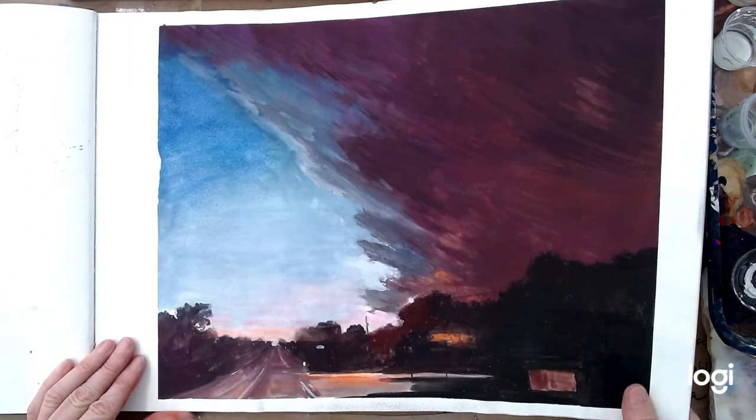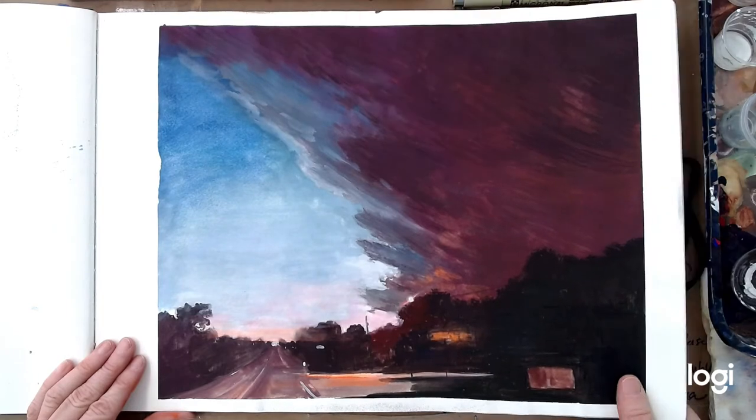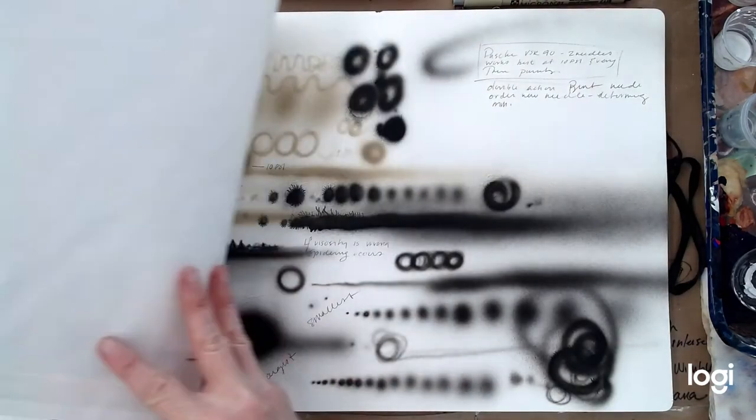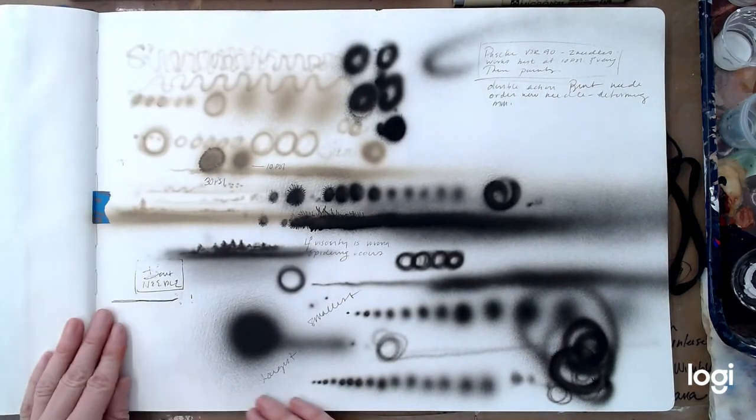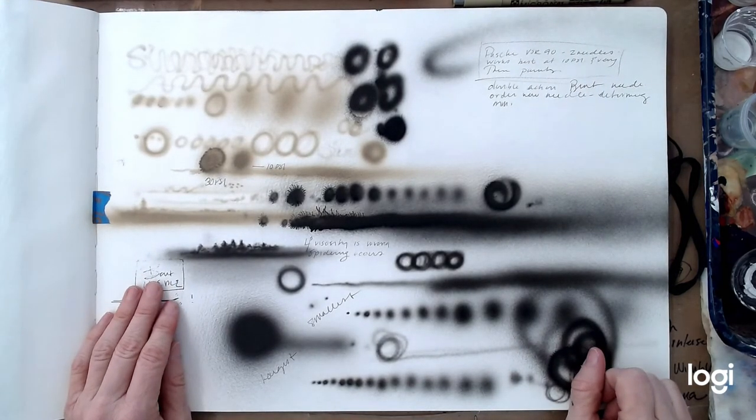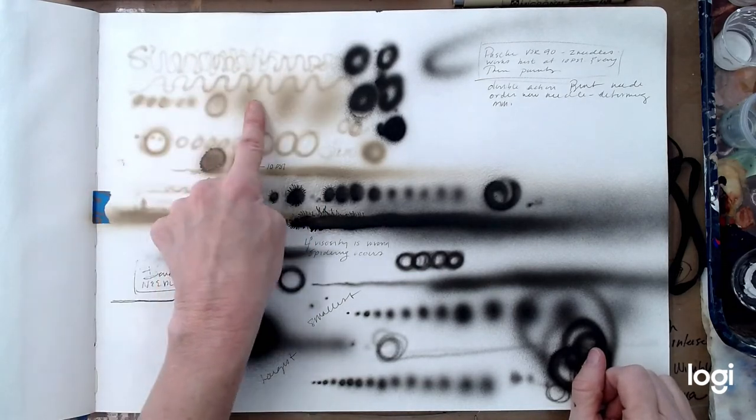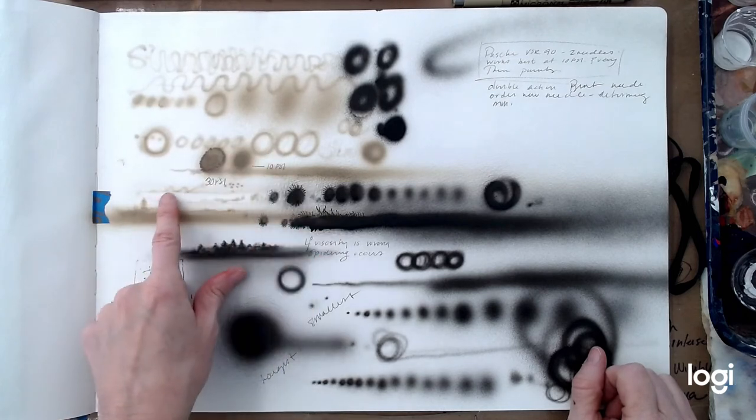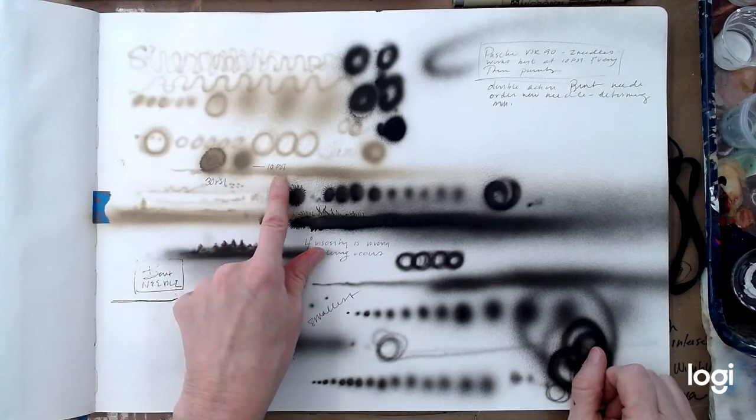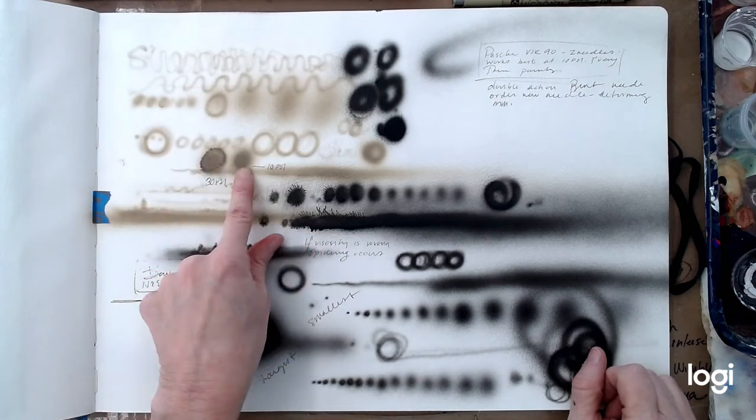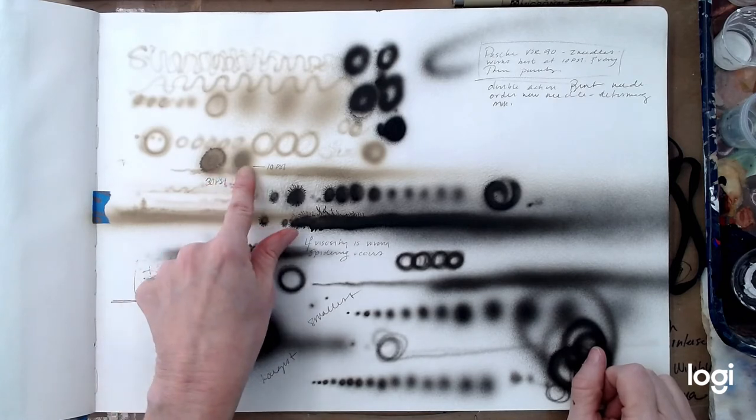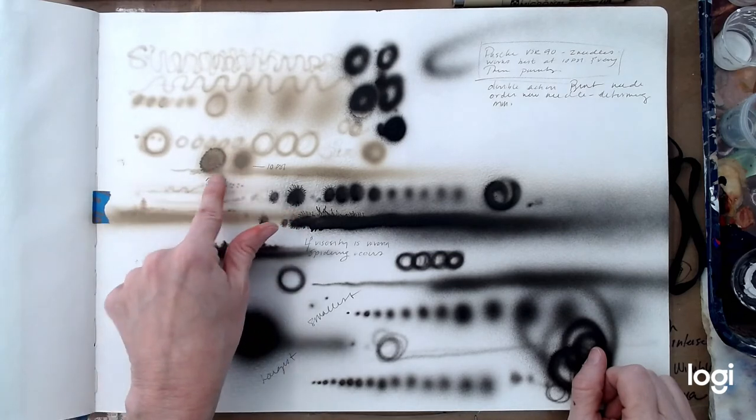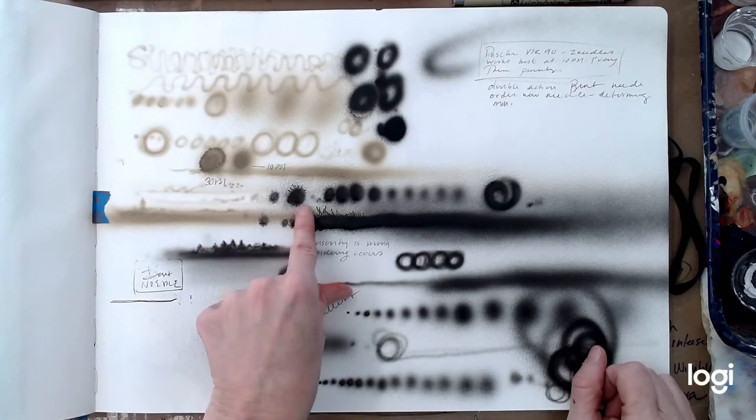This one's the right way around. This is a gouache study for a painting that I made of a big storm in Texas. These are more tests. When you work with an airbrush you really do have to get a feel for the brush. So whenever I get a new one I do things like this where I just see how small I can make the line. Here you can see I'm making a note of this is 10 PSI, this is 30 PSI, just to see when is the paint going to stop having a uniform application, like how much air is too much air.